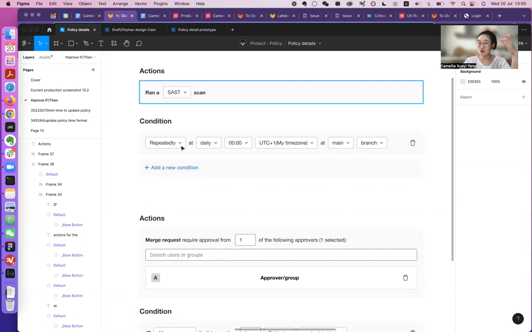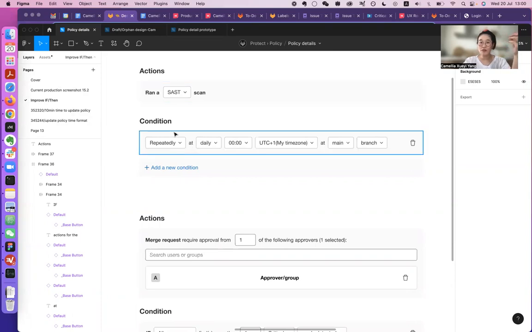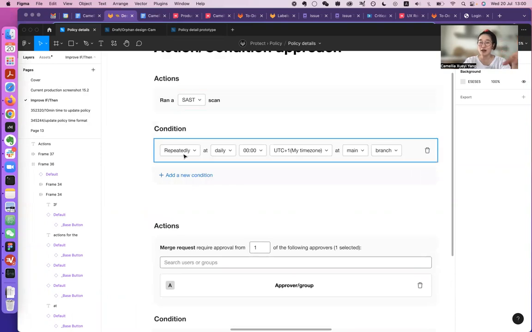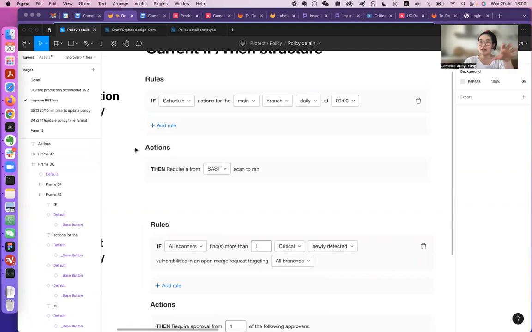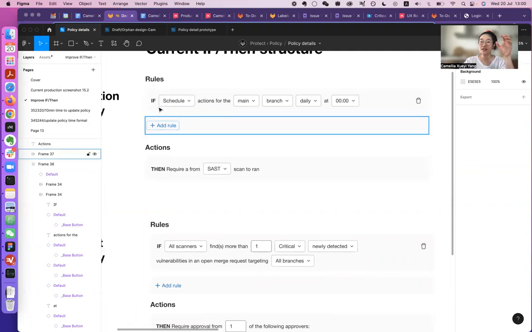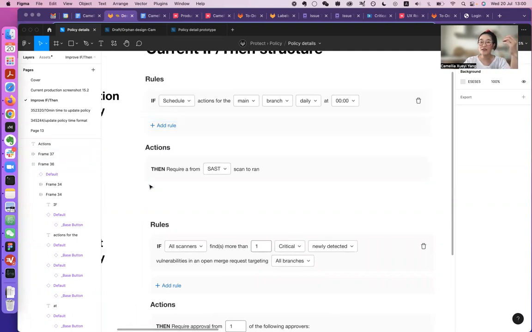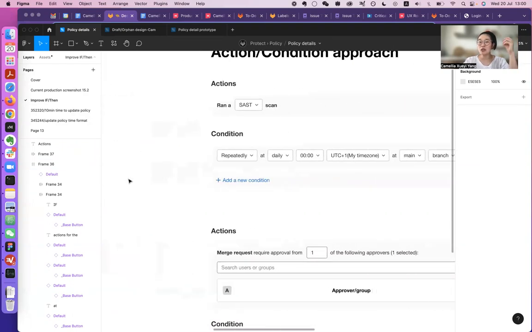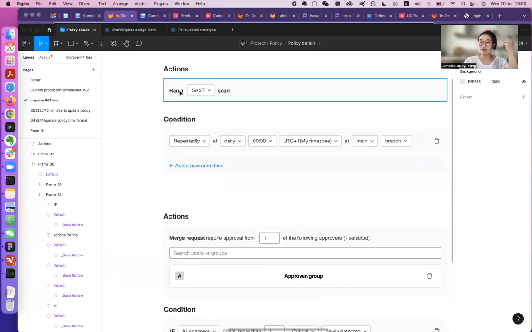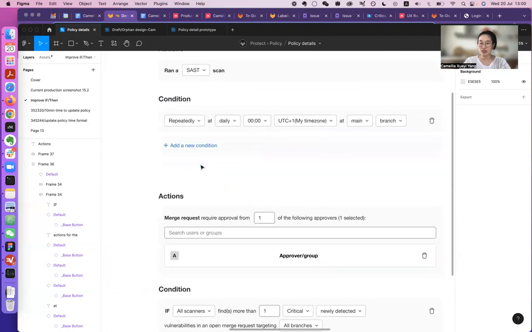I don't think this needs to be a sentence anymore. So you will think, oh, I do this, and what's the condition. It doesn't need to be a complete sentence. Also, when you read this, the UI breaks the reading of if then. I think it's very nice that it's one sentence, but when you're actually doing it, if then doesn't matter that much. You just make it short and clear: run the SAST scan repeatedly, condition or something.